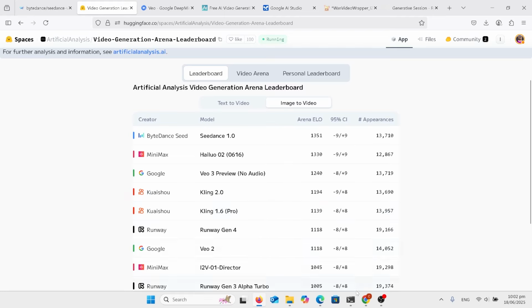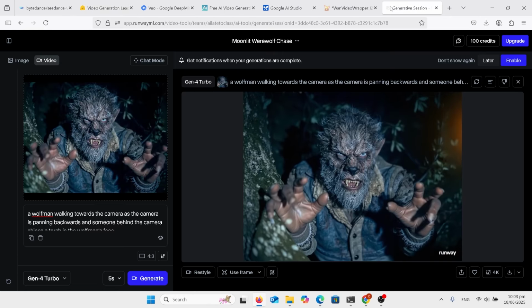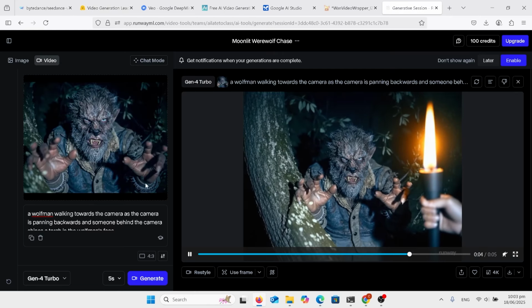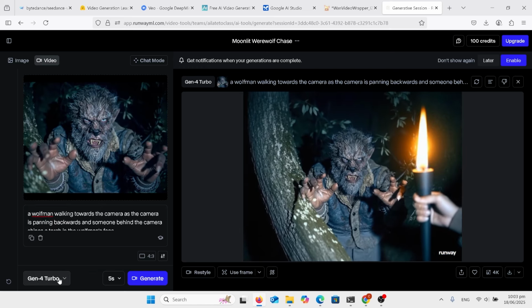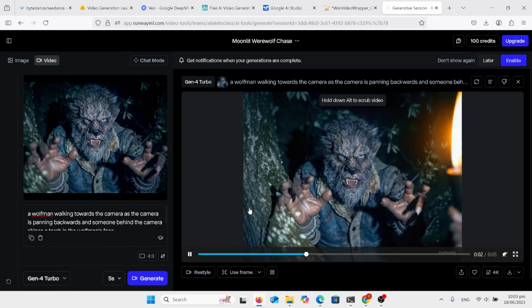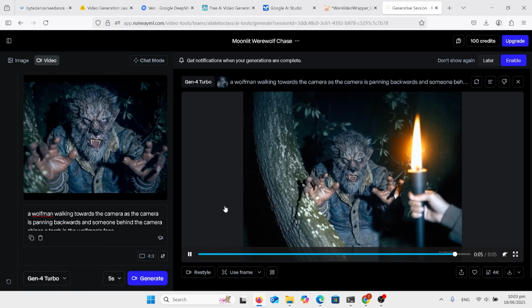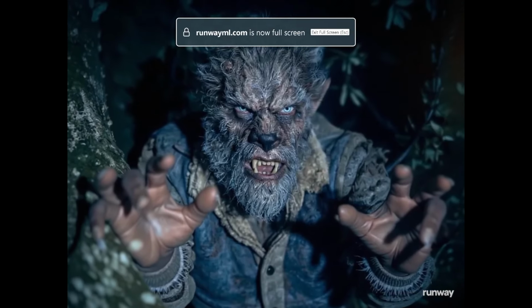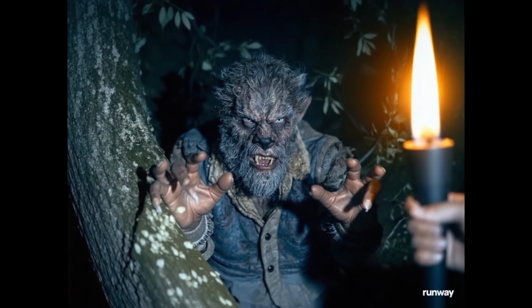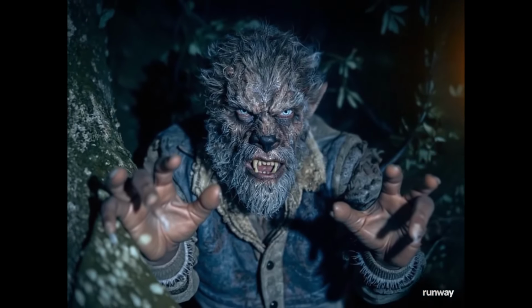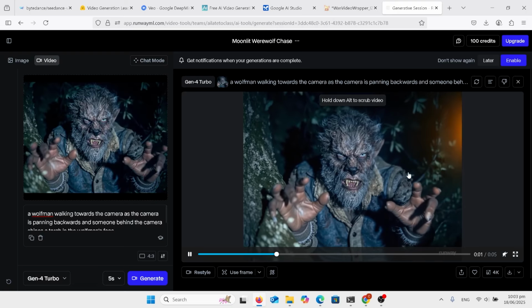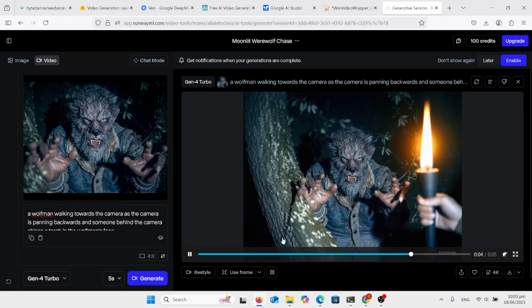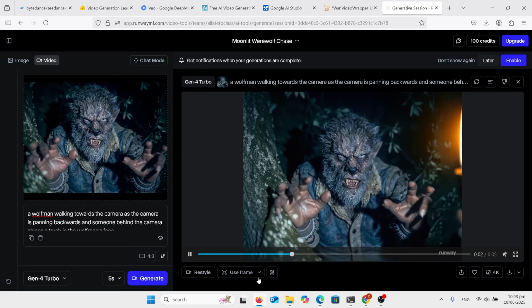So let's just have a look at that version of Runway 4. That's it there, Runway 4. This is Turbo 4, so this isn't the full version 4. But again, they've got someone with a flame torch, and it's just like a still image. The quality is okay, but it's just not. Yeah, face isn't really moving much. Don't really know how I would use it. Maybe cool in some sort of scene, but yeah, it's not that great.